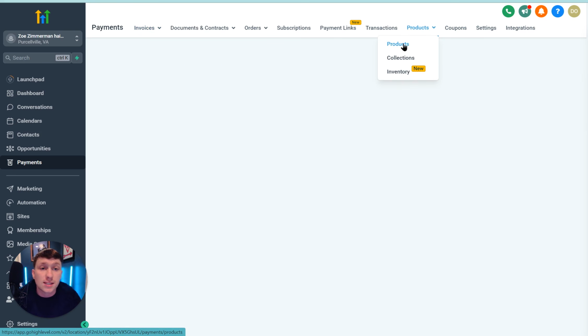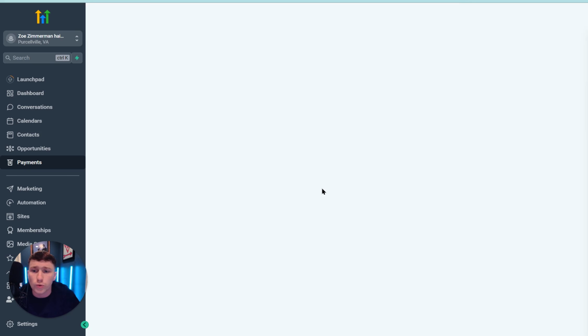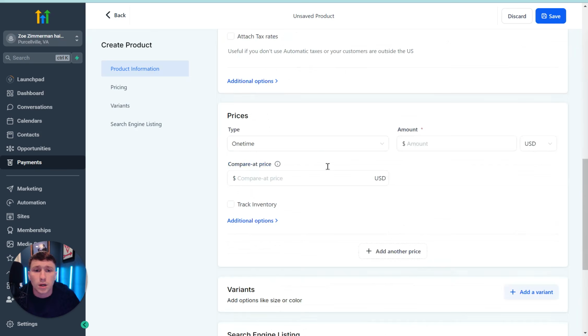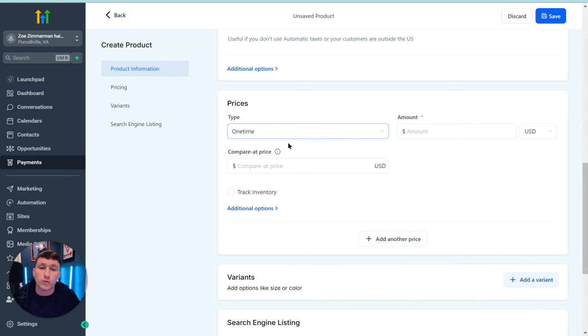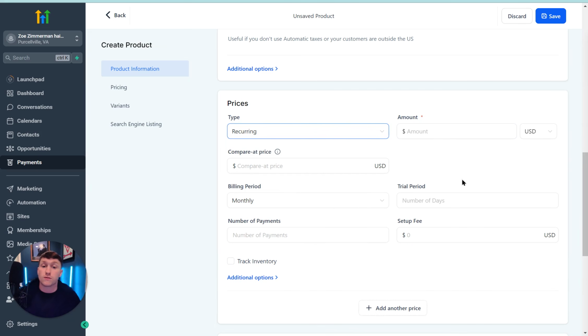So we're going to go back to products. I'm just going to zoom right back to where I was. Okay, pricing. So you do that. Then if it's recurring, so if this is for like a local SEO package, a SaaS package, whatever it is, you just come in here and fill out the price.